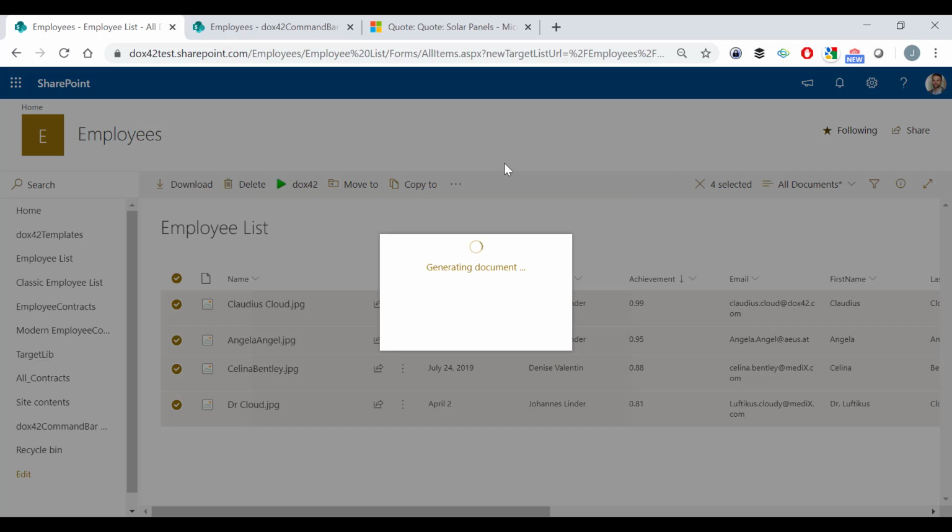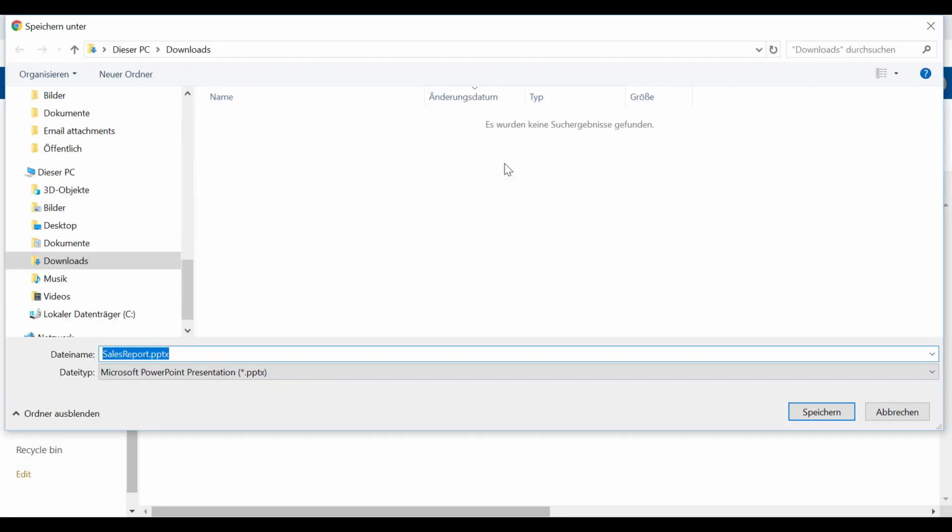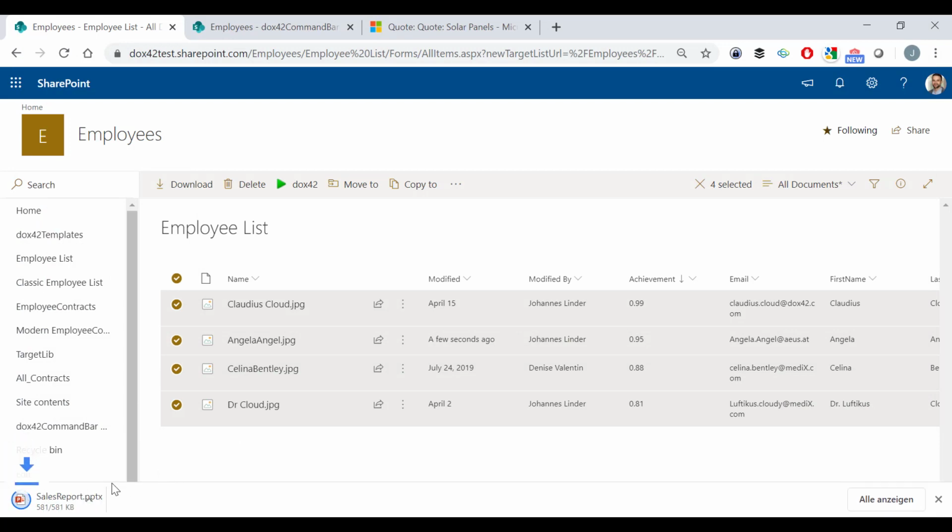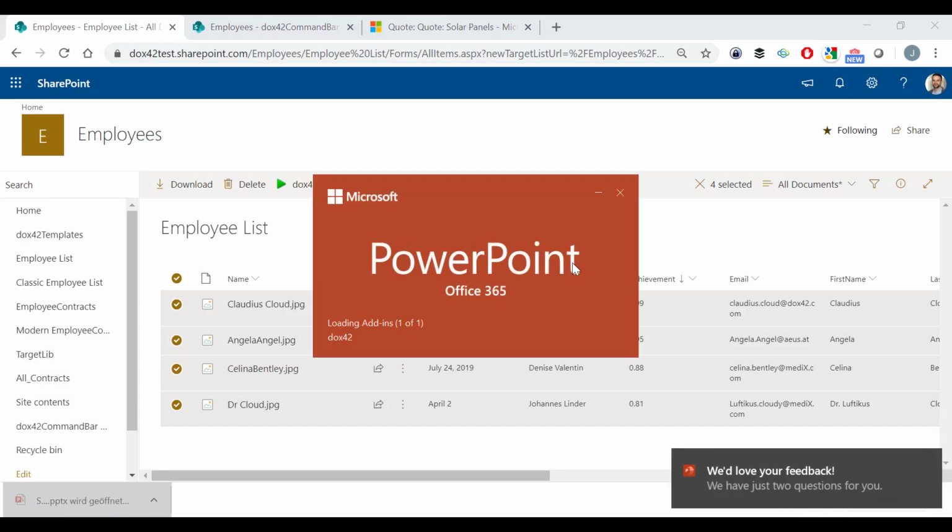In this case, we're even integrating data from a different ERP system. So of course, as we've already seen in Christian's part, the data we integrate into that document cannot be just from one data source. It can be from multiple, and you can combine them at the same time. So in this case, it's the employees from SharePoint, but the ERP data from our ERP system. The output is a PowerPoint. Let's save and open this.